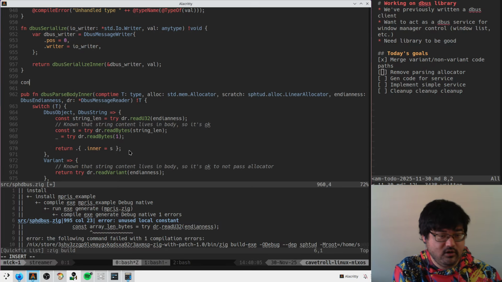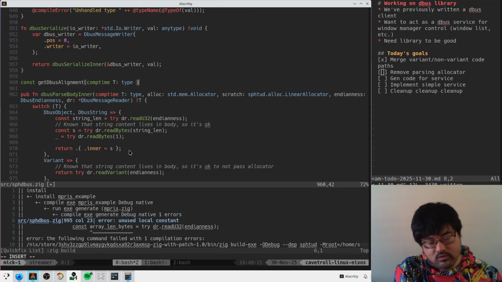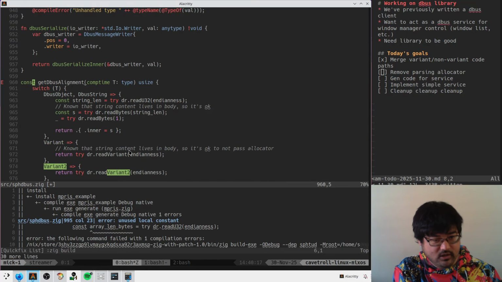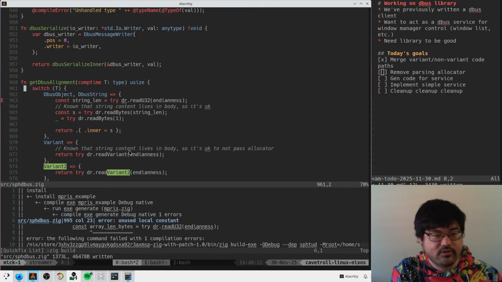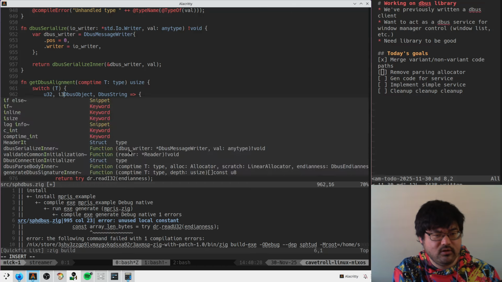So can we do align of, get dbus alignment, maybe we'll call it, and this will return a usize or something. Okay. These are 4-byte aligned.